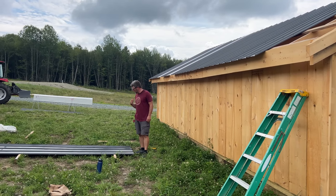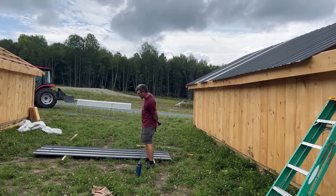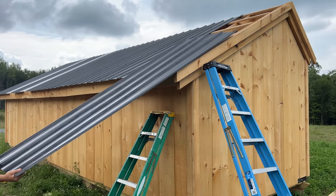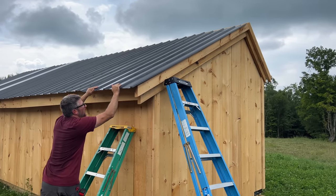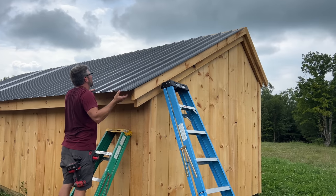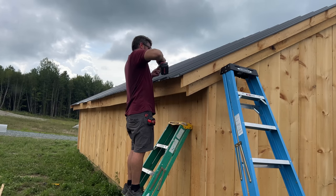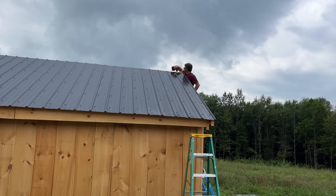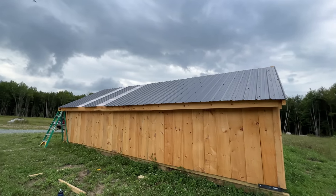All right, last piece. And it's starting to rain. Don't do that. It's gonna work, it's gonna work. Maybe the clouds look a little dark still, but they're just gonna go away.